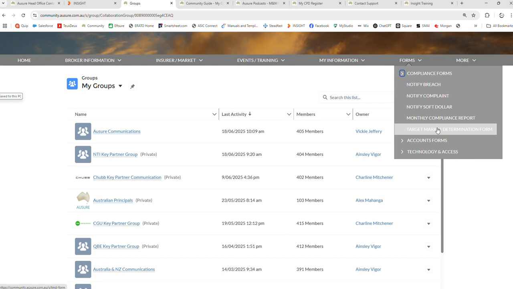If you do have a really unusual risk, and as brokers, we're using insurers who are using systems that will either allow products to fit, which means they're going to meet the target market determination. So I don't know why brokers actually need this, but anyway, if you do have a really strange or unusual risk and you need to actually complete a target market determination form because you're going to place it outside of its target market, then you come in here. I think it's been running about 4 years now and we've never had that filled out, so you're probably not going to need that in a hurry.